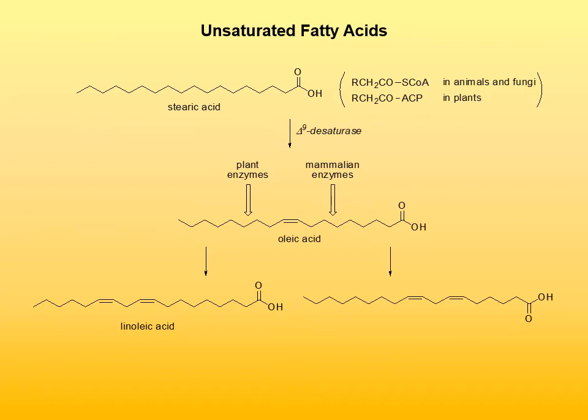And then additional dehydrogenation can introduce new double bonds to produce polyunsaturated fatty acids. All of the double bonds in naturally occurring fatty acids are cis or Z, and if fatty acids are polyunsaturated, double bonds are separated by methylene group, CH2 group. After delta-9 double bond is introduced, then next double bond can be introduced between delta-9 double bond and the methyl terminus, or delta-9 double bond and carboxyl terminus.